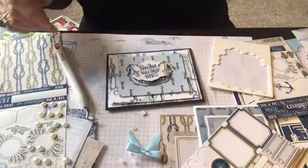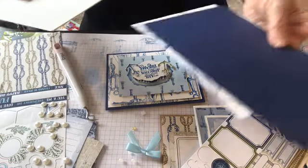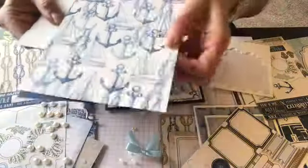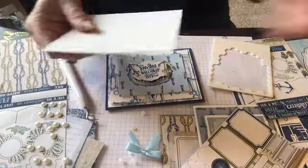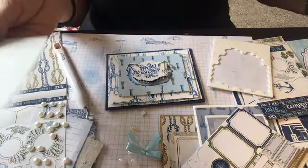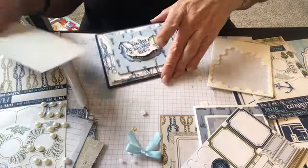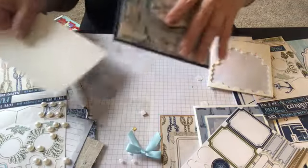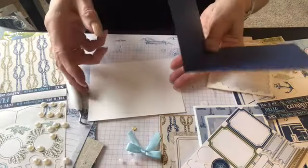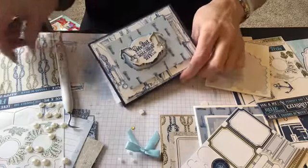Now let's get our handy dandy. I use the Navy — this is in the neutral pack. And then I've got some leftover to make some more cards. Always cut yourself some five and a quarter times four paper stock — whisper white — have it already ready for the inside of your card so you remember to finish the card. What happens is we make it and we never go inside and finish it, and then we never use the card. We've got to finish the card so we use it — just my little two cents.